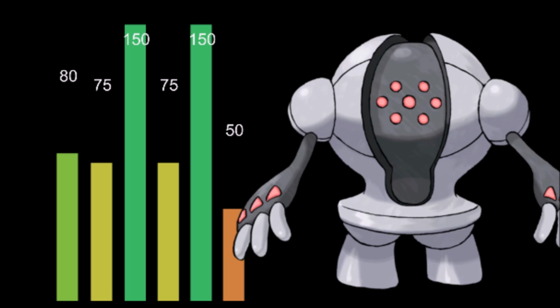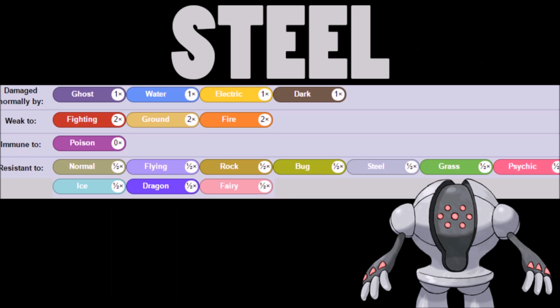That 80 hit points and then 150 in both defenses is just absurd, but it's a legendary Pokemon, so it's to be understood. Also, it's a Steel typing, which is the best defensive typing out of all of them. You only have 3 weaknesses instead of 4 or 5, and a lot of resistances as well as an immunity, so you can use it to switch in. And also, since you're going to have that immunity to poison, you can't be toxic'd.